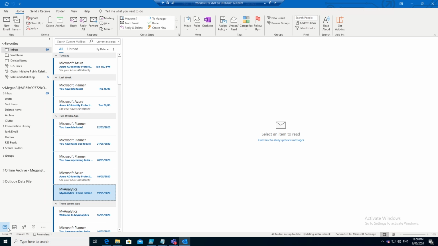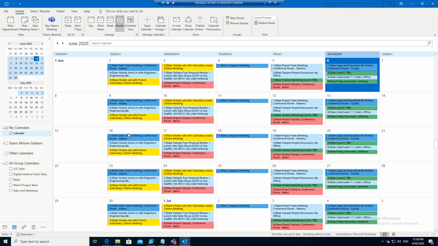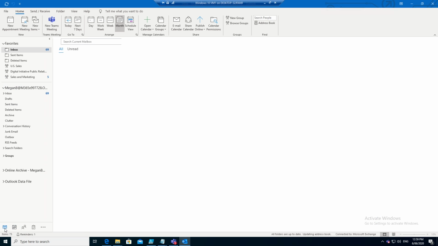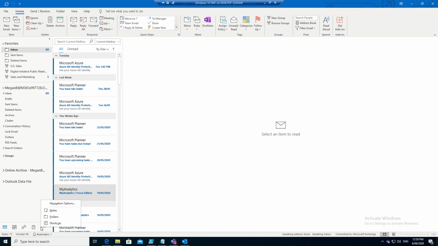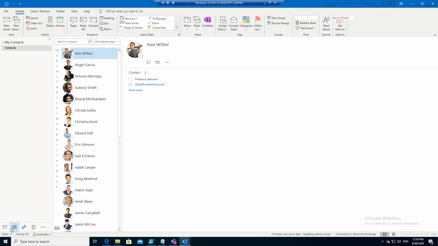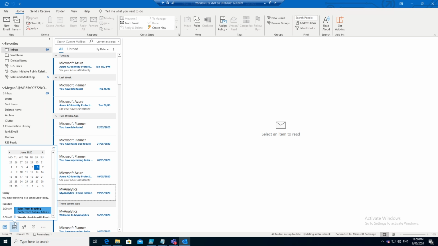You'll notice here in Outlook you've got your mail and all of that stuff, your calendar. So this will sync your calendar, and also, you know how we had those Office 365 groups earlier and also Microsoft Teams groups. So they'll show here how they have a calendar. They'll show there. And also if we go to all folders down here, you'll see here I've got an online archive link to this account. So if you have online archiving, that'll show there. Your contacts are here, mail, that sort of stuff.